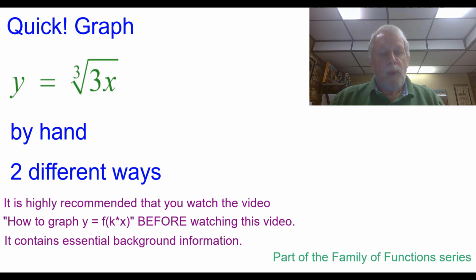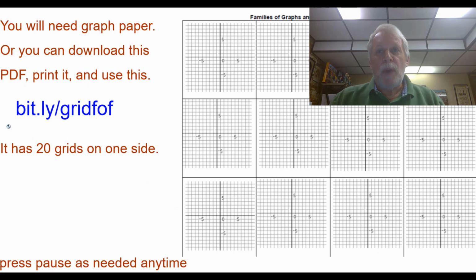Quick, graph y equals the cube root of the quantity 3x by hand 2 different ways. It is highly recommended that you watch the video How to Graph y equals f of the quantity k times x before watching this video. You will need graph paper or download this PDF and print it. Press pause as needed anytime during the video.